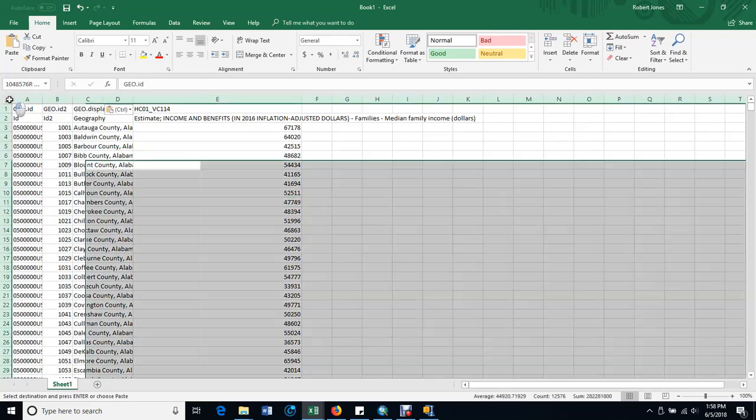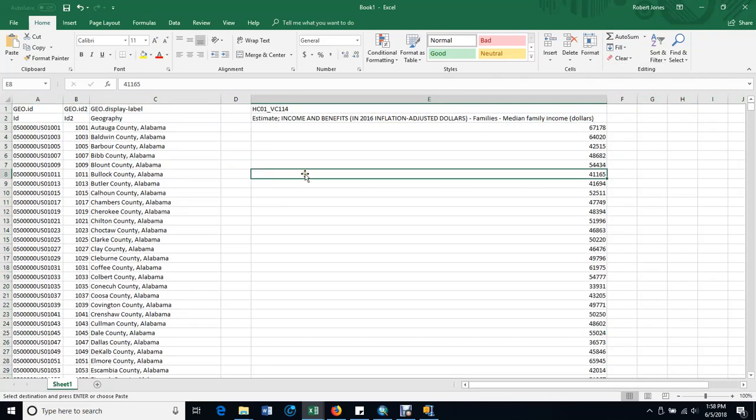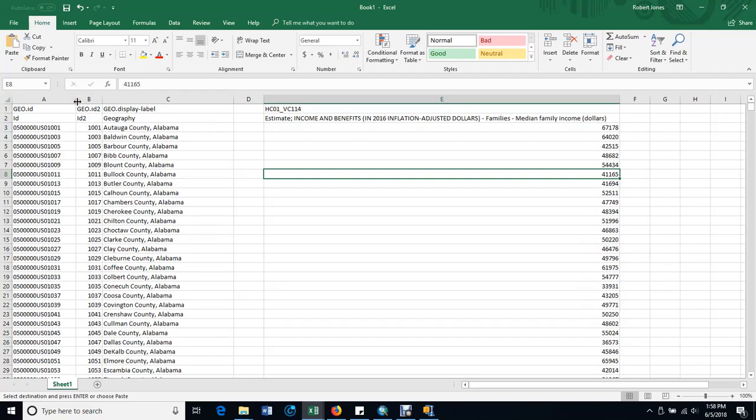So now, looking at what we have, autofit column width. So there we go. We have the data that we're interested in, and we have an ID number in two different formats, by the way. The ID numbers in column A here are in text format, which we can tell in that they appear left justified. The ID2 column is in numeric format. It's more difficult to work with numeric format, so we really want it in text format.